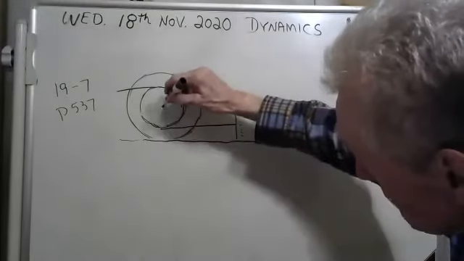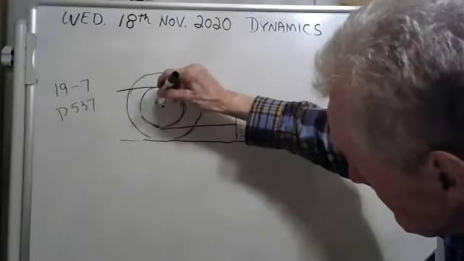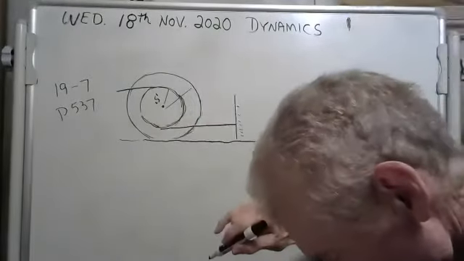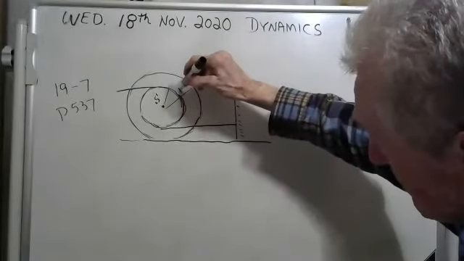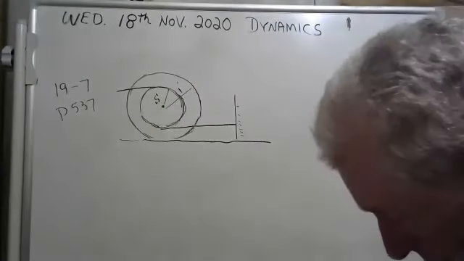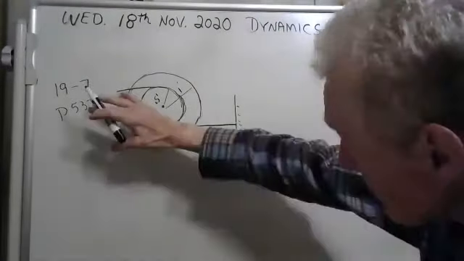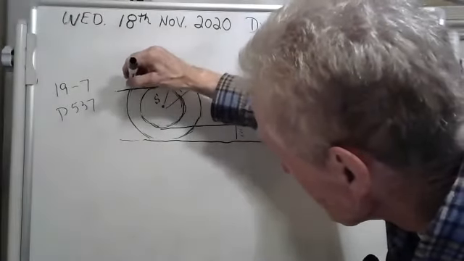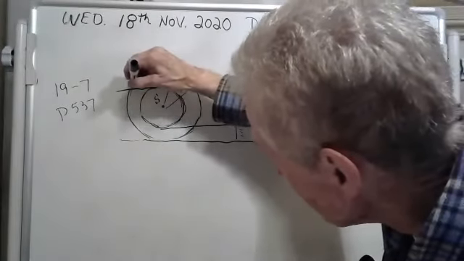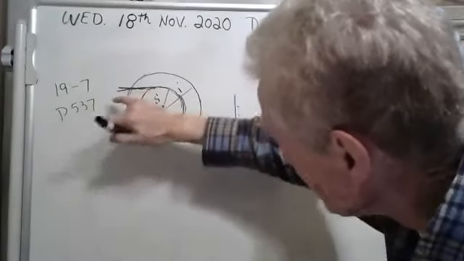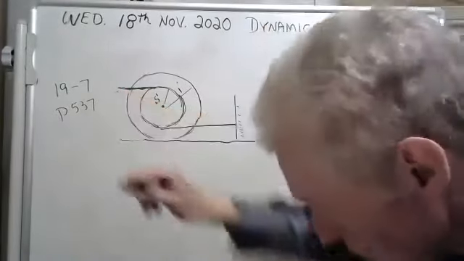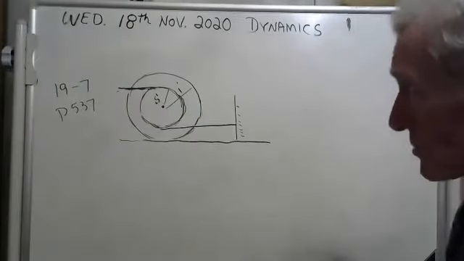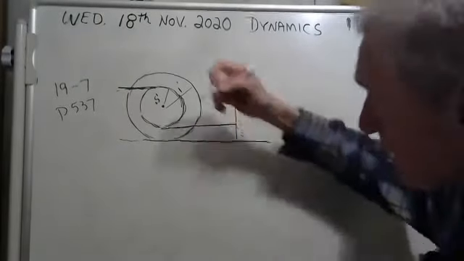This is 0.5 feet. And this is 1 foot. Now they give you that tension right there, and they said that this tension is 50 pounds. I like my forces in red, so let me put 50 pounds right here.